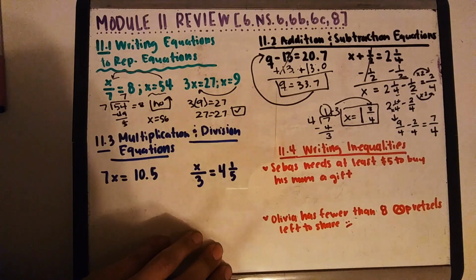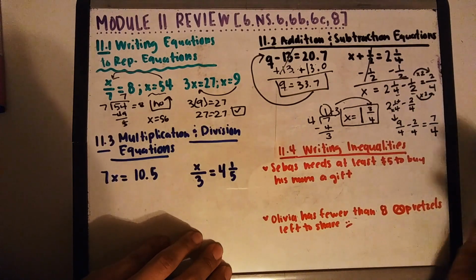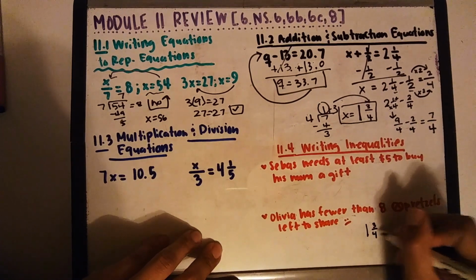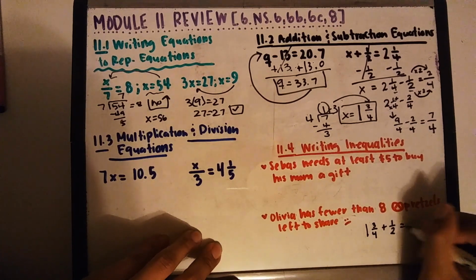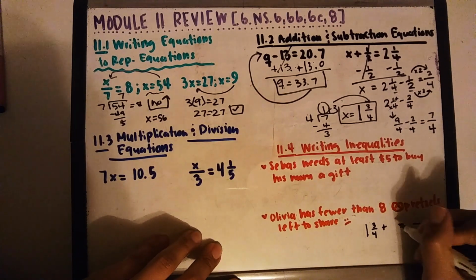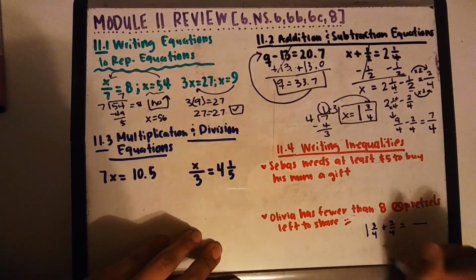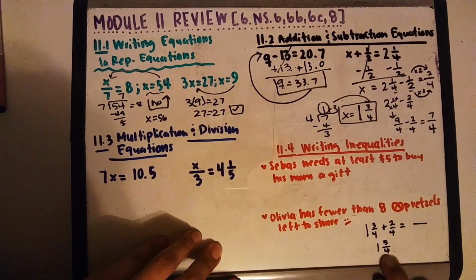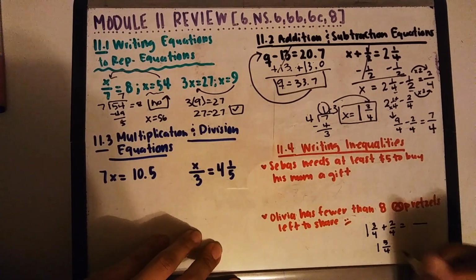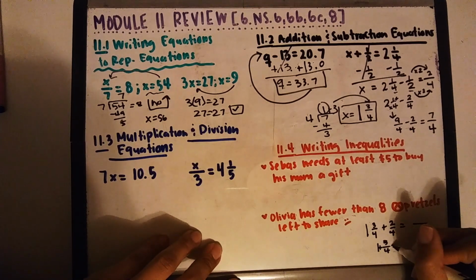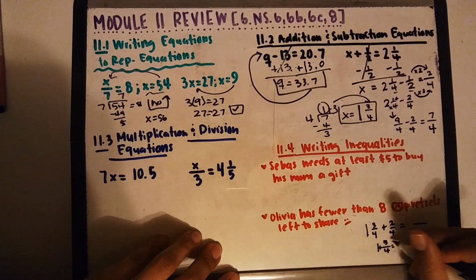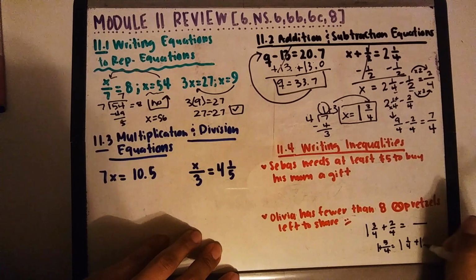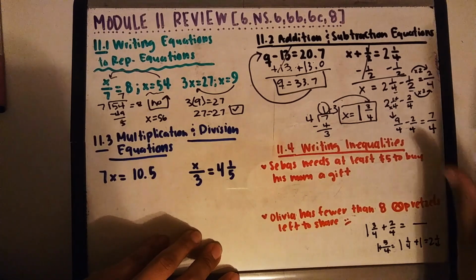And again, I can go back in here and plug it in and say, is it true? I'm going to use this spot right here. Is it true that 1 3/4 plus 1/2 equals that? And again, we know that this is 2/4. So that gives me 1 5/4. That's an improper fraction. So I have to make that into a mixed number. So 5/4 is basically 1 1/4. And then I have one more over here. That gives me 2 1/4. So yes, the answer is correct. Okay.